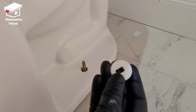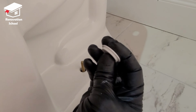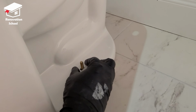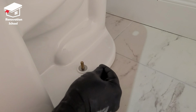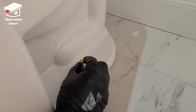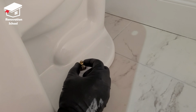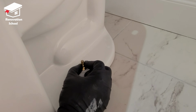So after the toilet is in, this piece has to go on. This part has to be on the bottom. The flat side should be on top. Just put it on like that. Then you're going to put that washer on, and then the bolt goes on it. Tighten it up by hand as much as you can. Repeat this for the other side.